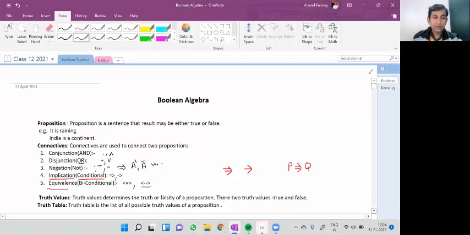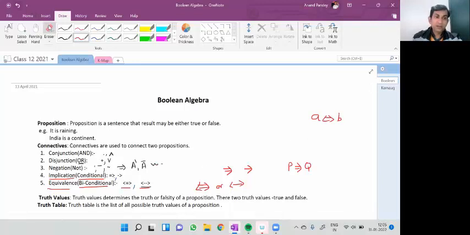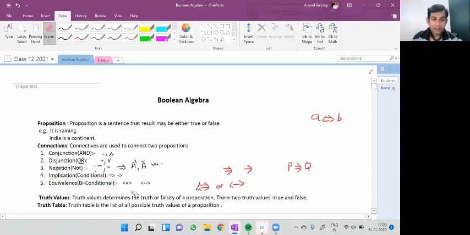The next connective is equivalence. That is also called biconditional. So for this operation, for biconditional operation, the symbol which we use is this or this. Means this symbol and this symbol. In math you read equivalent, A equivalent to B, something like that. You read like this, the same thing. So here we have the last connective. For biconditional, we have this symbol, this connective, equivalent. This equivalent symbol.